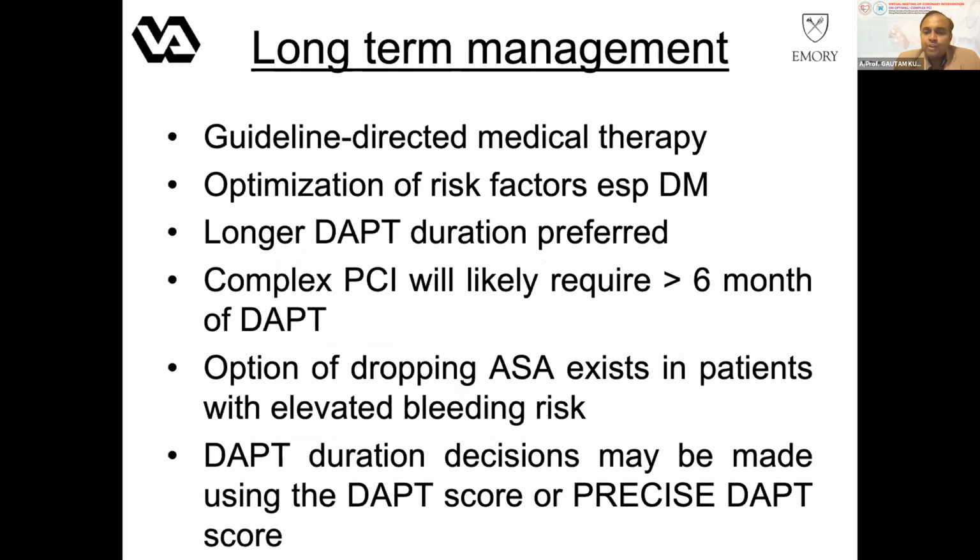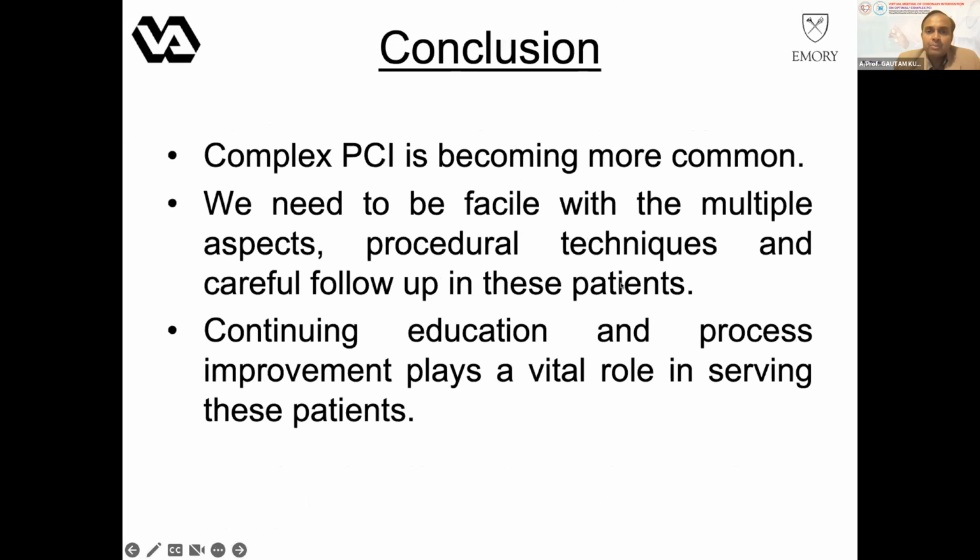There is an option of dropping aspirin in patients with elevated bleeding risk. Some of this is from the TWILIGHT trial. And DAPT decisions may need to be made using the DAPT score or the PRECISE-DAPT score, which I would encourage you to look up, and this can be used to actually make decisions about DAPT.